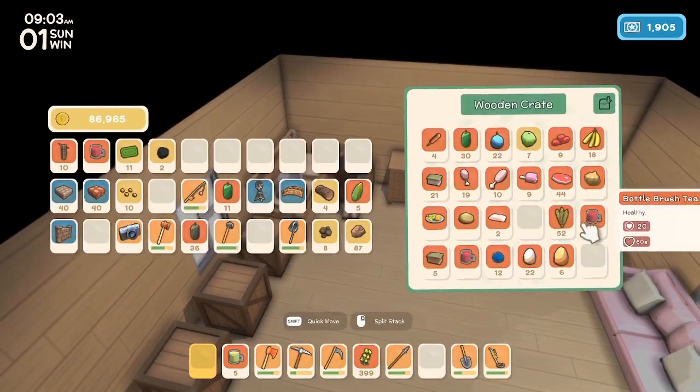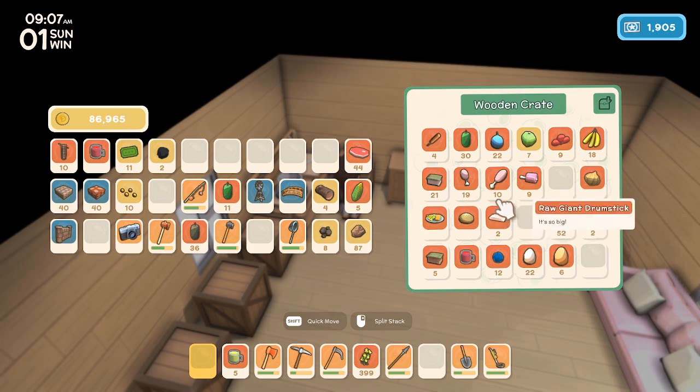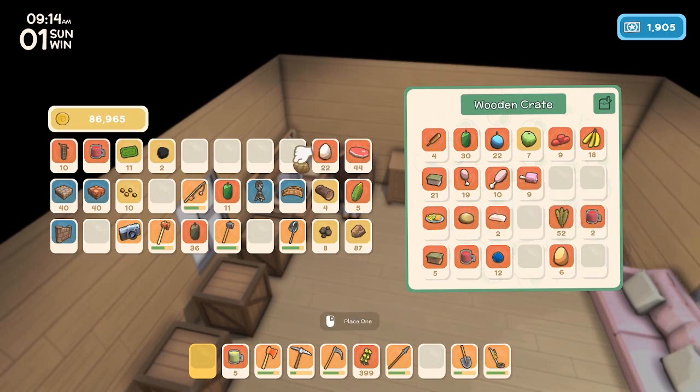Let's see. Meat. Chicken egg. Flour. See, I said flour. Oh, an onion. And here's one onion. So all I need is some flour.